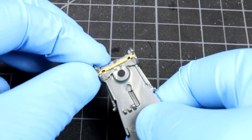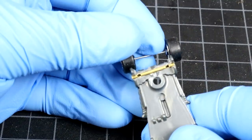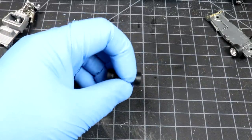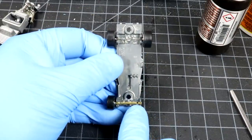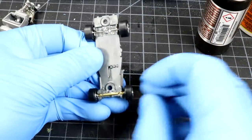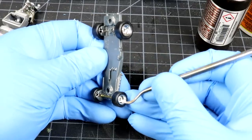So I needed to make an axle tube for the front axles just because the original axle was too short to make the gap. As you'll notice, I'm wearing my blue examination gloves. Apparently I'm out of black ones, and these are the emergency stash. The purpose of this little hole in the brass tubing is so I can put my glue in, so I can stick a half shaft in.